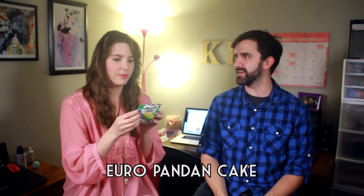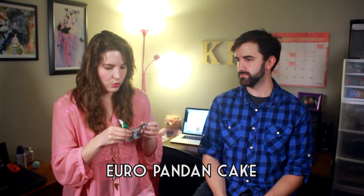Pandan cake — I thought it said pancake cake. I'm interested in what this green goo-looking stuff is in the center. That's good. It's like a whole piece of cake. The green stuff in the center doesn't have a lot of taste — it's lightly sweet. It reminds me of a Twinkie. I like it. We want more Pandan cakes. Good job, Pandan cake.